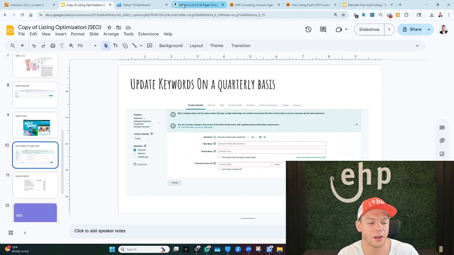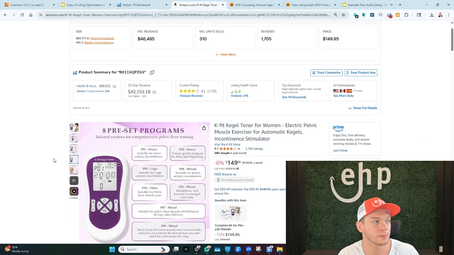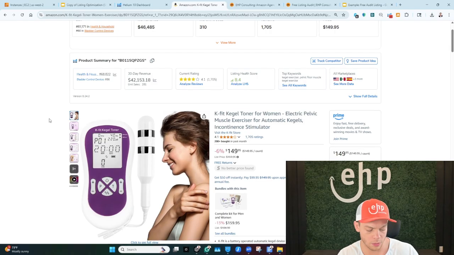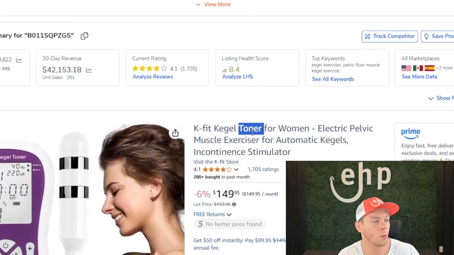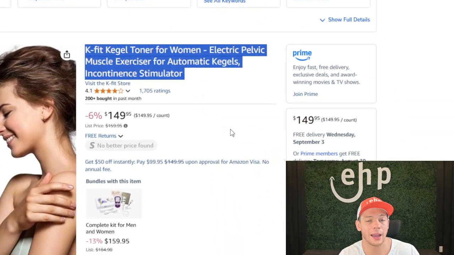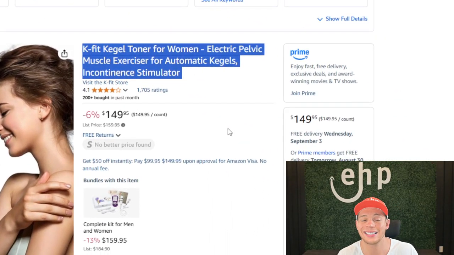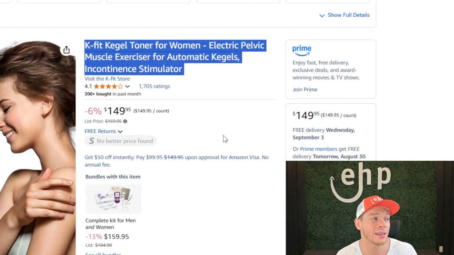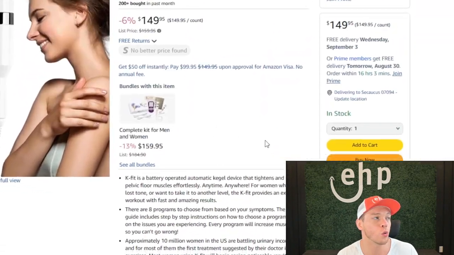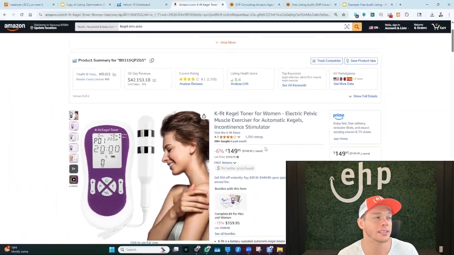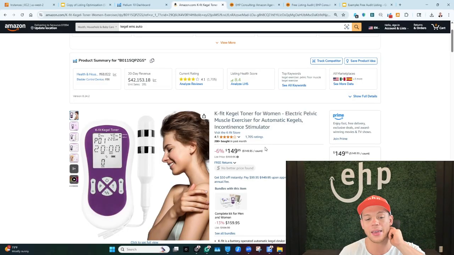So another thing that you can definitely do is updating keywords on a regular basis. So if we have a listing like this, and this is close to the one that we just showed, right? But what you want to do is still be cycling keywords every 60 to 90 days. If it's a brand new listing, you should be doing it every 60 days. If it's an old listing, you should be doing it every 90 days because you don't want to do it too quickly. But that's something that I see a lot of people not doing, and that helps you improve your rank.